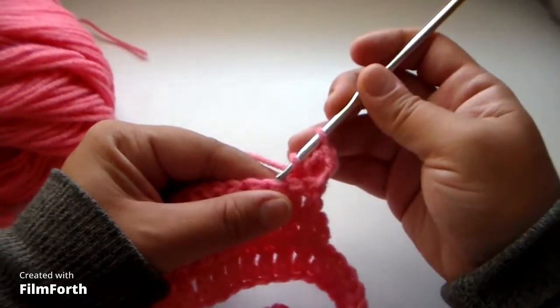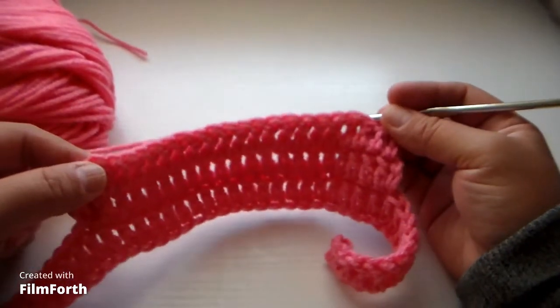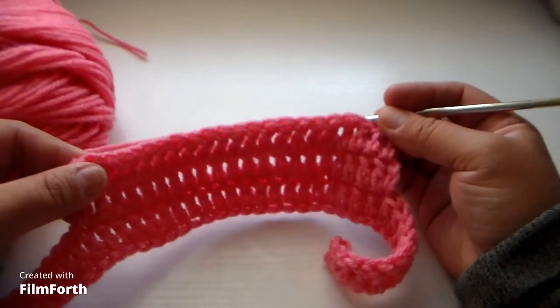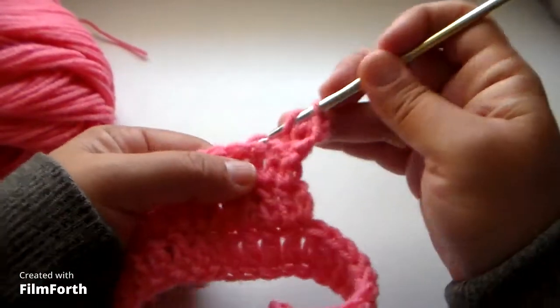So now what we're going to do is double crochet all the way across until the last two stitches, and then we're going to do another decrease, but you're working in the back loops only.